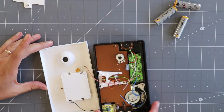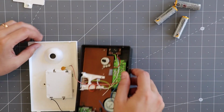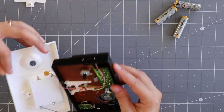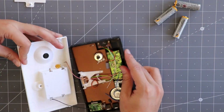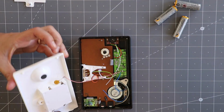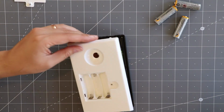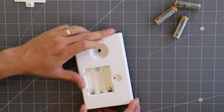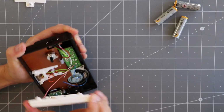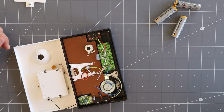But just a note on how this is closed, it's got these weird little heat stakes in the corners that nub into here, and then they somehow weld it. It might be with a glue. It looks like there's some residue of a glue or a chemical bonding agent, but that's it. It's got 4 snap points between the top and back, and then they weld it so it stays together in shipping. But that's it. It's almost like it was designed to be opened and hacked.